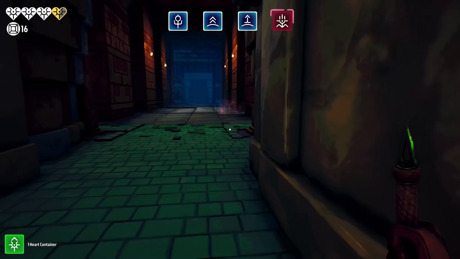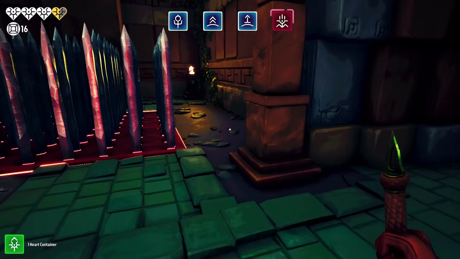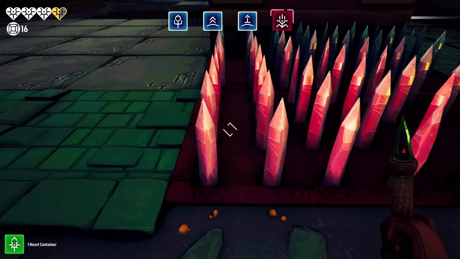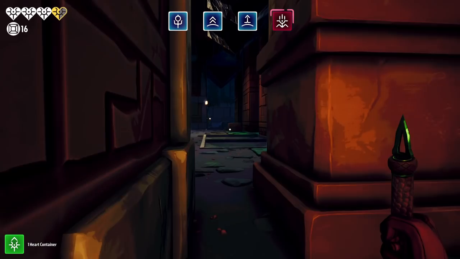Wait. Then we can just back up. Is there a chest over there? I don't see one. I think there might be one over on this side, though. Is that a chest? Can't tell if that thing over there is a chest. All right.